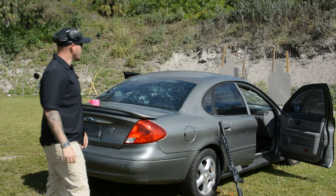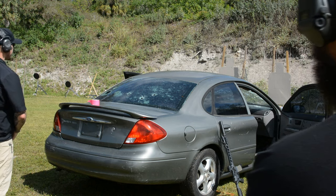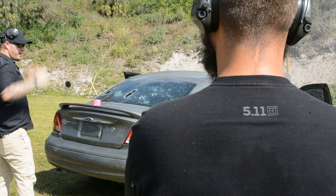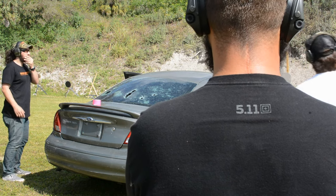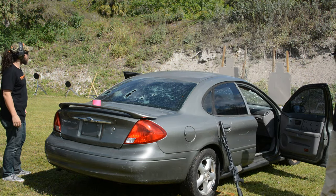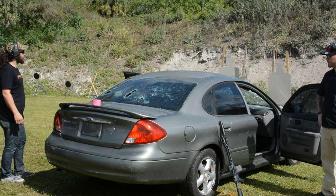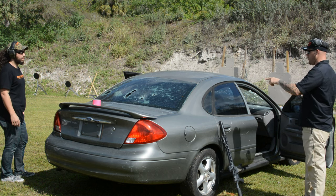Anything? Nothing. No. All right, let me try harder. Something like this. I was finally able to work through that windshield and get some hits. There you go. Do any of those hits look clean, or does it look like those rounds are keyholed? Yeah, they're pretty jacked up. So we got some keyholed rounds, didn't we? Are they hits? Yep. So how'd I get my hits? Repetition. I had to dig a hole in that rear window. So now we've gotten just the beginning data, which is rear to front, front to rear.